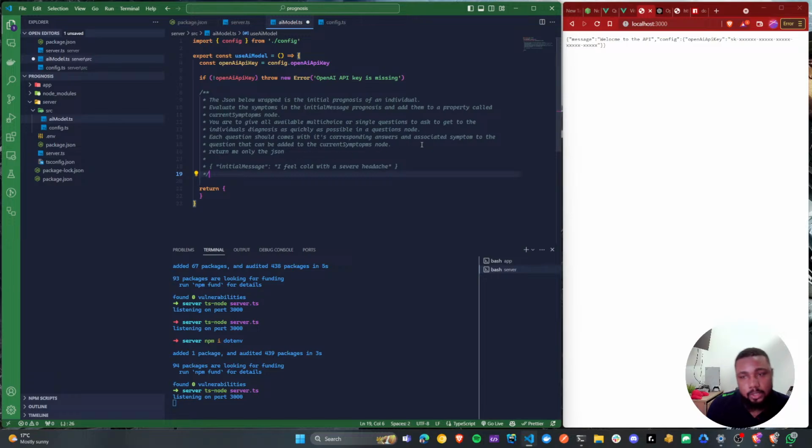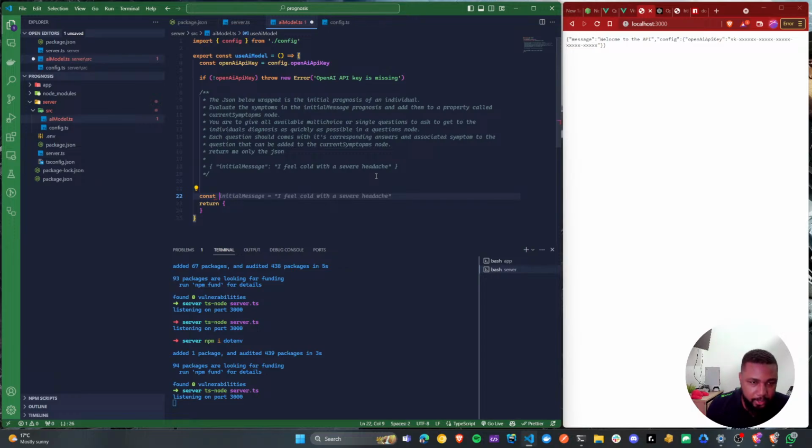Return me only JSON. Basically, this is a very key thing to ask. Why? Because when it starts to spew out gibberish, because we want it in JSON, it will just give us the JSON output without adding any other text, so that we can parse it and use it in our program.